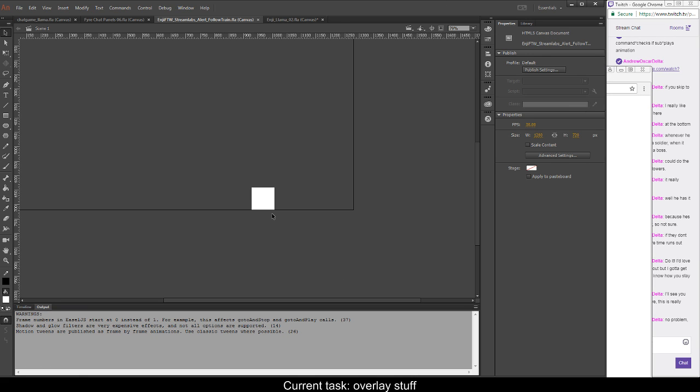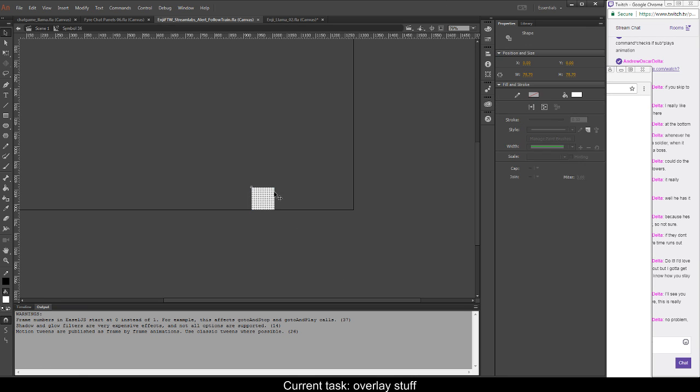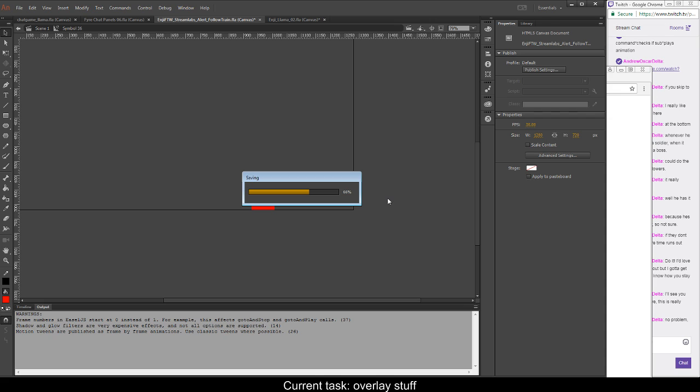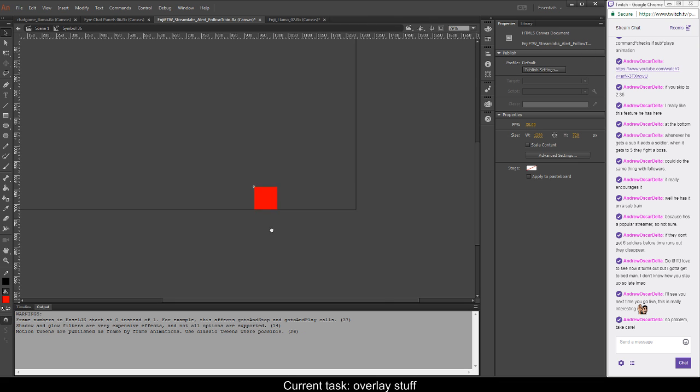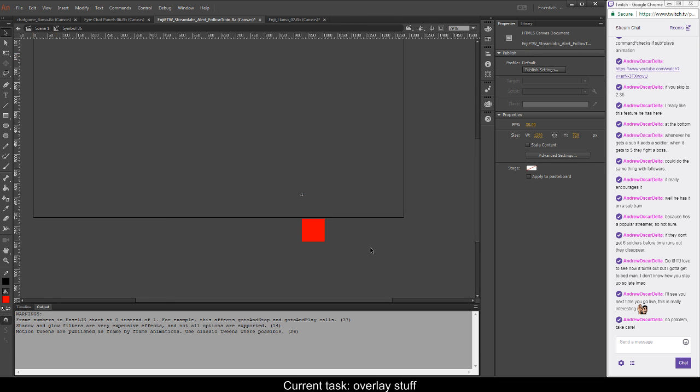I just realised that the box is white, so I'm not going to actually see it. Let's make it red. Oh, how come I can see it? Oh, because it's up here. Right.